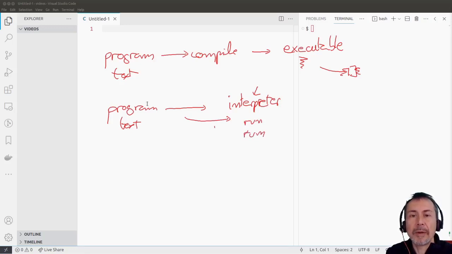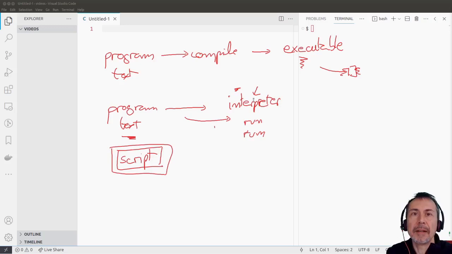When we do that, we pass a text directly to an interpreter to be interpreted. We call this a script. This is a script. It's a program that is not compiled but run by an interpreter.